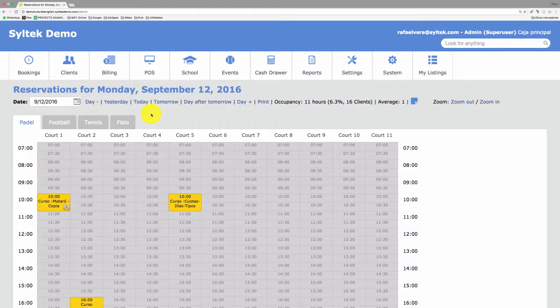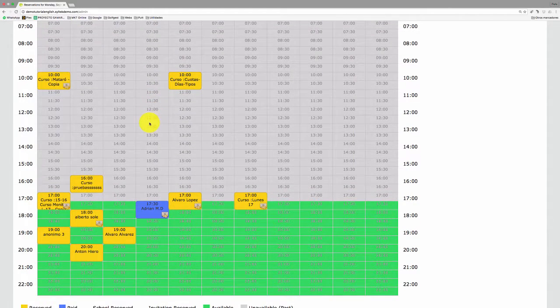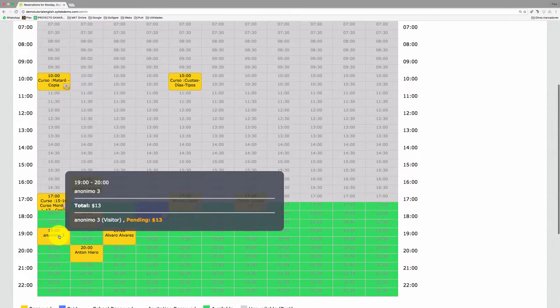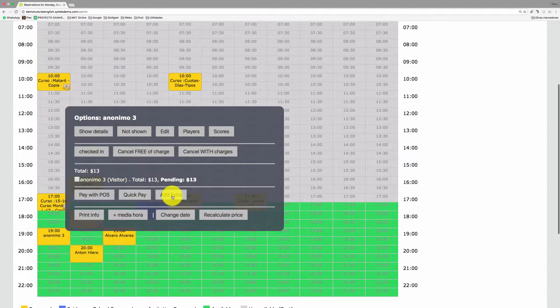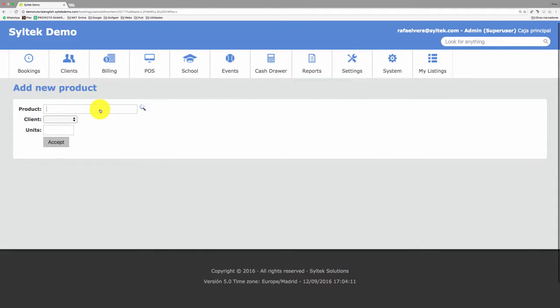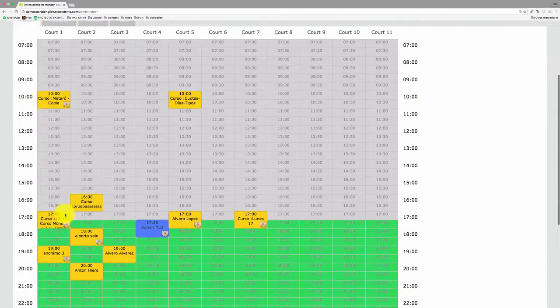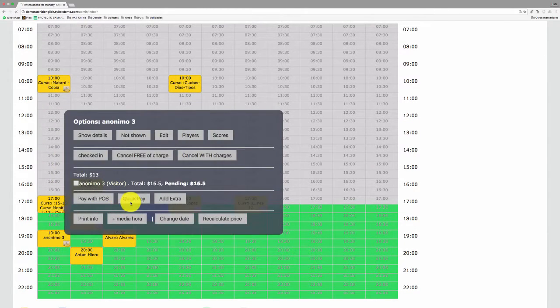Occasionally, the customer, at the time of booking, will ask us for some extra products such as balls, a Coke, etc. For this case, we will use the add an extra function in a booking. If the client asks us for extra balls in track 1, we can include it at the time of payment. To do this, we click on the reservation and select Add Extra. We can choose any product we have made available previously, in this case a can of balls. We choose the player that is buying it, and we mark it as 1 unit. The amount the player now has to pay includes the track and can of balls.